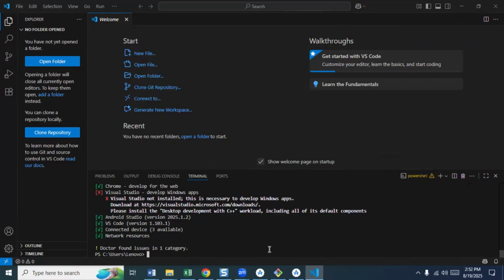So this ends the installation aspect of Flutter using VS Code and Android Studio. All right, so in the next video, I'm going to show you how we can start building our first Flutter Android application. All right, so enjoy your Flutter. Bye.